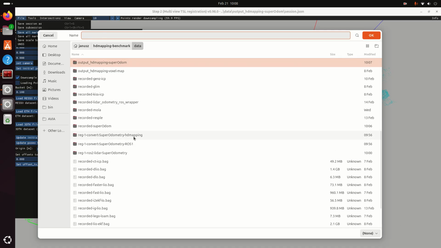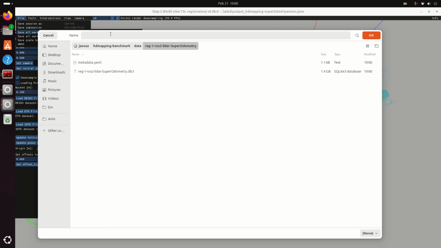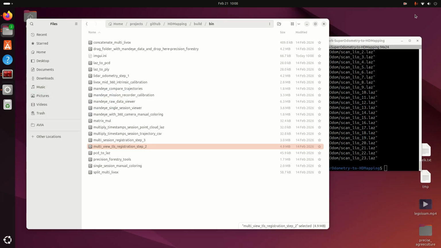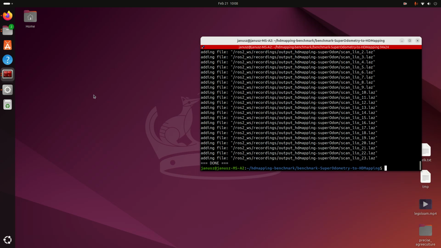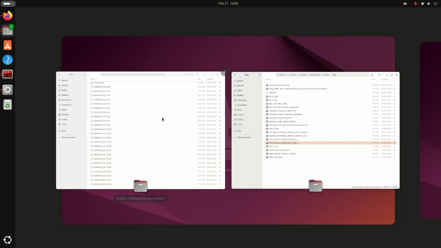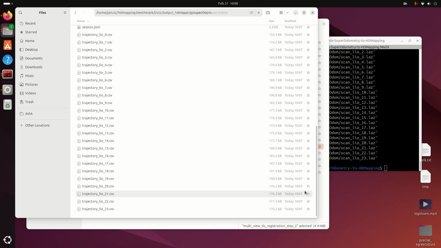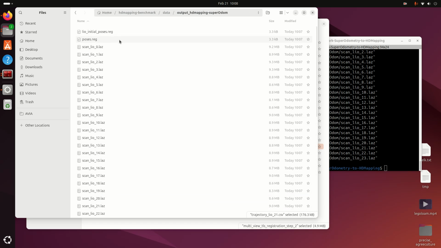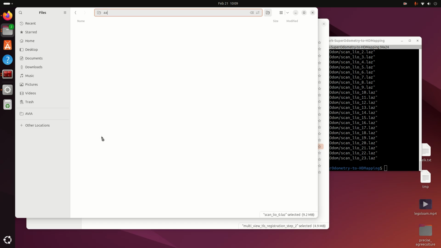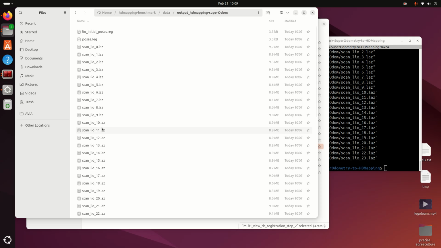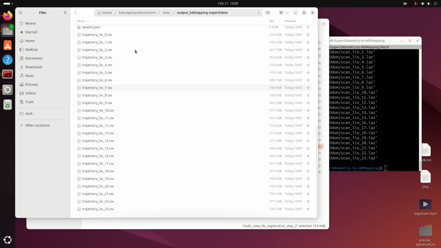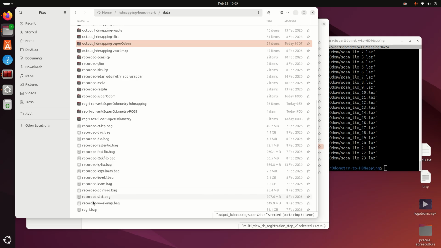So this is, where is it? superOdom, all LiDAR odometry LAS. And once we have this exported, then we can open. Where is it? Did I export it correctly? Maybe I put it here.